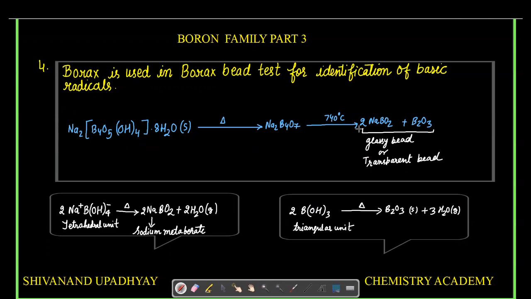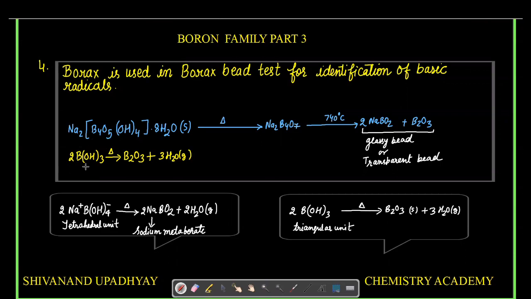We should understand here that borax is nothing but a combination of two molecules of boric acid, B(OH)3. We know that on heating boric acid, there is formation of B2O3 and the water molecules are eliminated. So three water molecules will go out in the form of gas and this solid remains, right? It is a colorless glassy solid, B2O3.